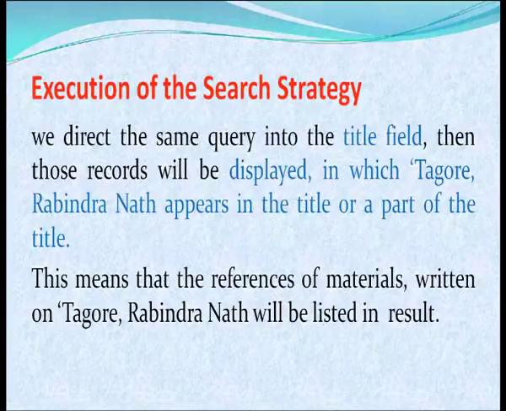If we direct the same query into the title field, then those records will be displayed in which Tagore Rabindranath appears in the title as part of the title. This means that the references of the material written on Rabindranath Tagore will be listed in the result, those where Rabindranath Tagore is in the title.